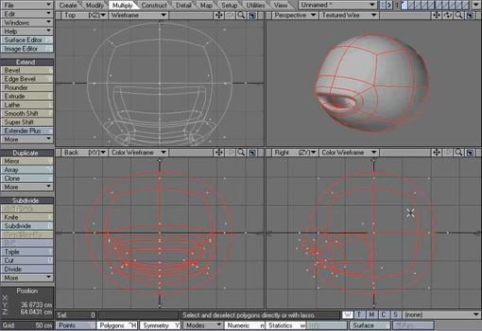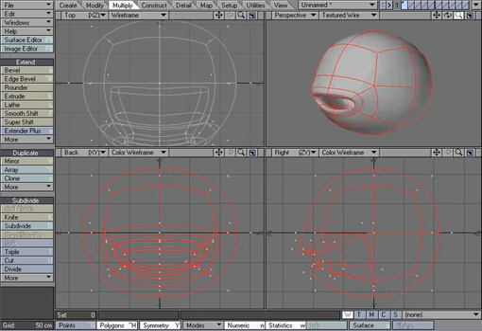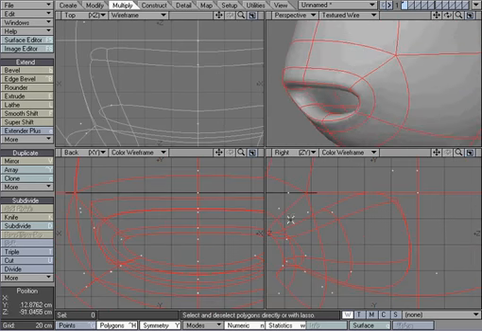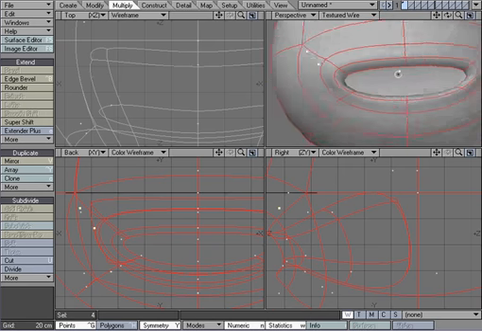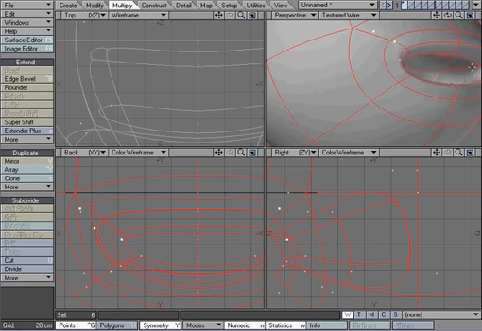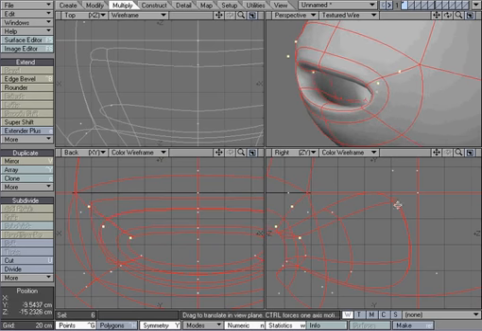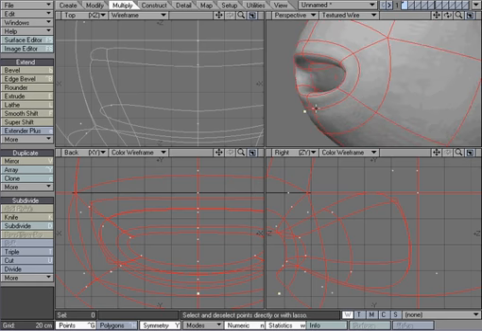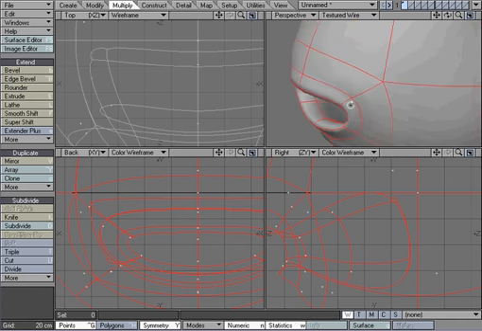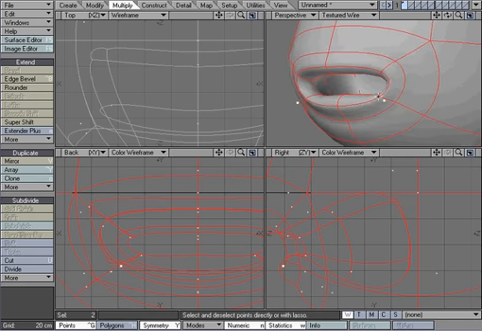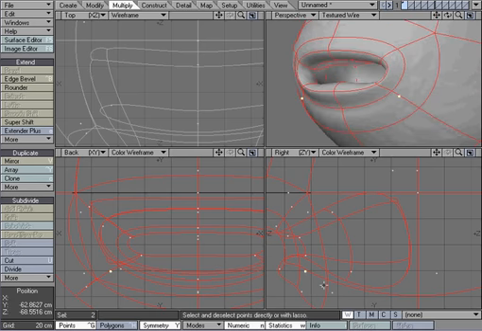I'm going to hit the Tab key to turn on subpatches. And let's zoom in on the mouth area, and let's start refining the shape of the mouth. I'm going to select a few points, get up in here, select that point, and I'm just going to pull it back, maybe pull it in a little bit. Okay, start creating the lower lip here. Pull this back a little bit, maybe pull this up, just giving it a little bit of shape. Just massaging the points.